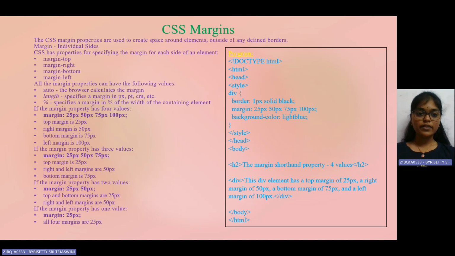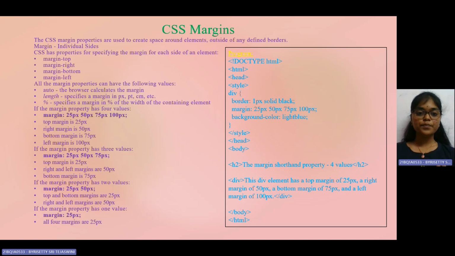So here I have taken a simple program taking a margin of four values, so that the margin will be 25 pixels, 50 pixels, 75 pixels, and 100 pixels on the four sides of the content. This is about the CSS margins, and this is about the CSS box model.